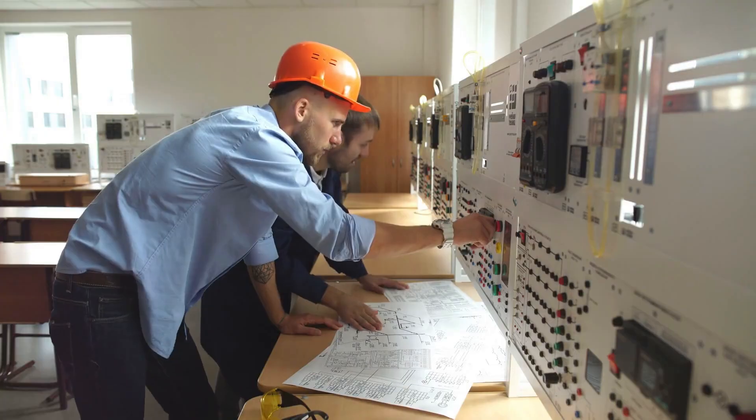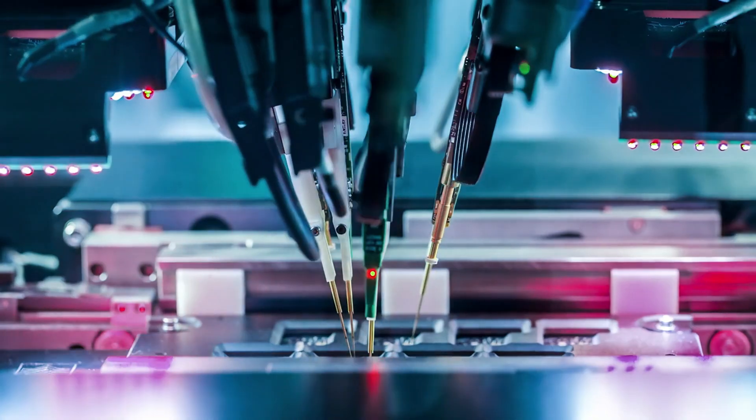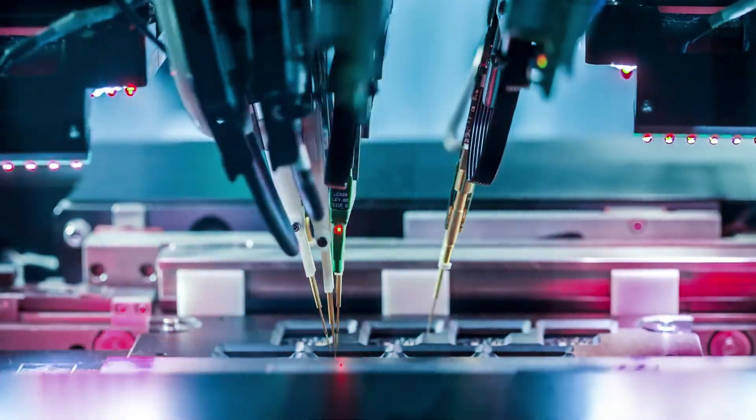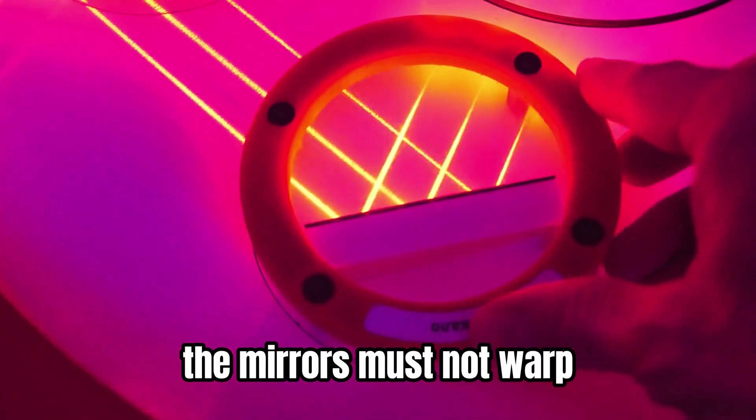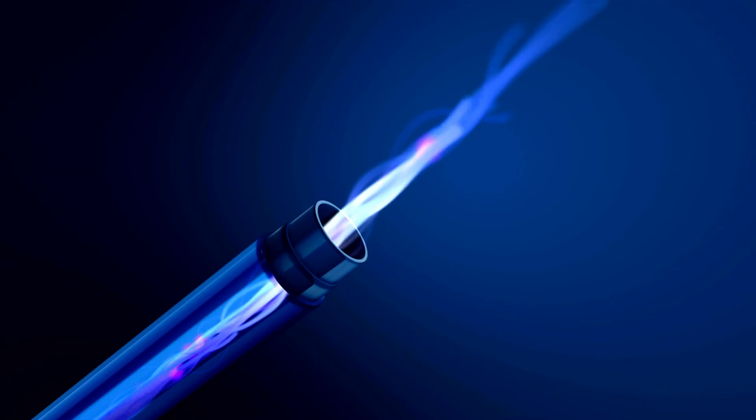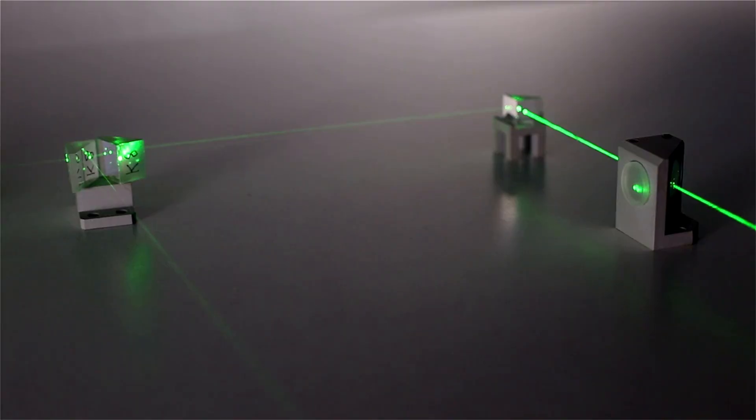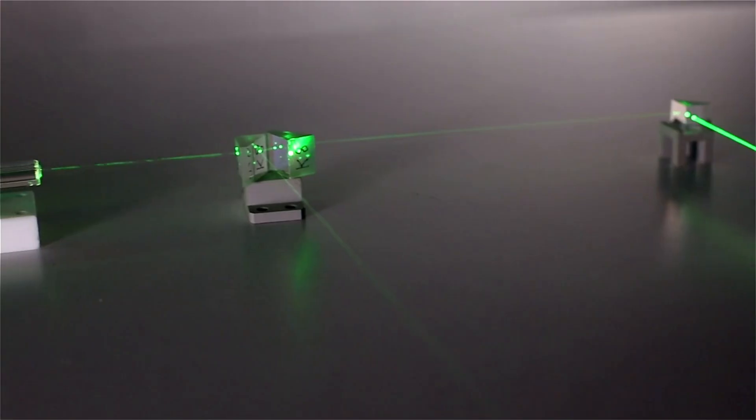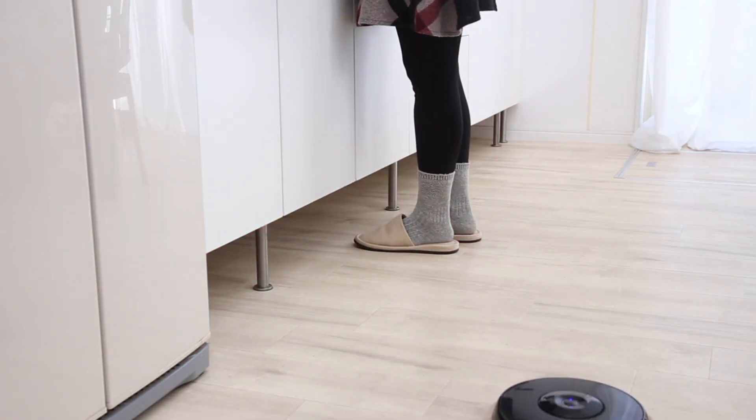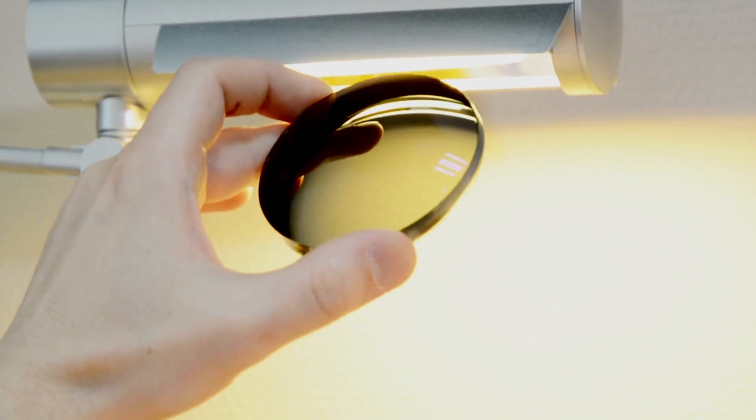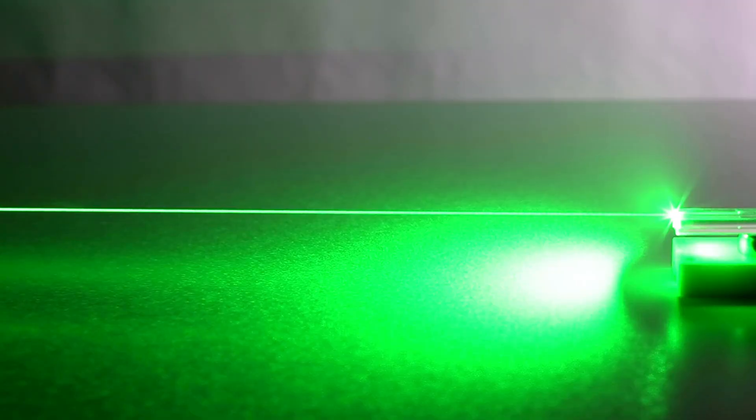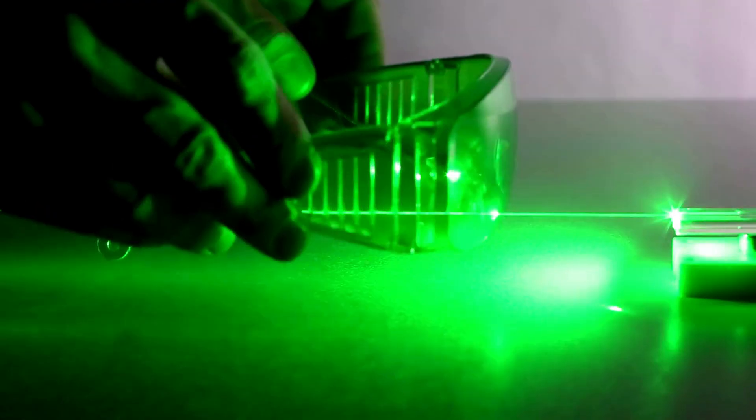Building a 2-petawatt laser isn't just physics. It's engineering mastery. Every component must be precise to the nanometer. The mirrors must not warp. The optical paths must stay stable despite vibrations smaller than the width of a human hair. The energy inside the laser could vaporize materials if not perfectly aligned. So, Zeus uses advanced vacuum systems, adaptive optics, and cryogenic cooling to maintain absolute stability.